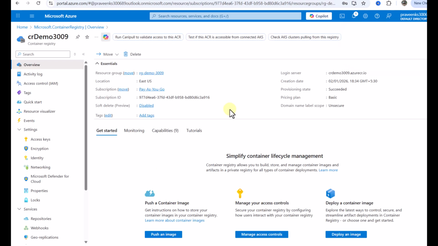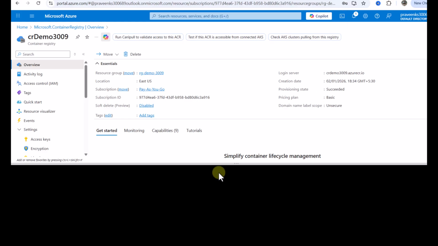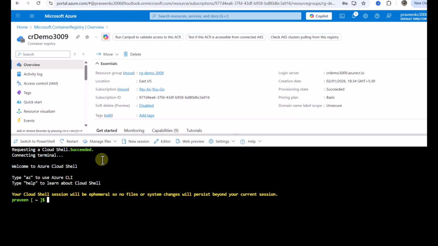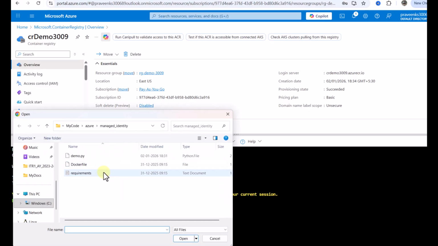Now actually we have to deploy our code over here. In the real world, the deployment is going to happen through a pipeline, but here we are just trying to demo it. So there is another way to deploy our code through the Azure portal, and for that I'm going to use this Cloud Shell. So I'm just going to click on this. Once the Cloud Shell has been connected, here you can see this option of manage files. I'm just going to click on this upload button, and we just have to upload all our code.